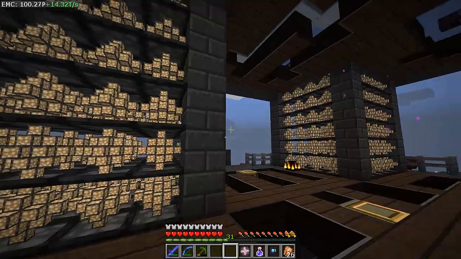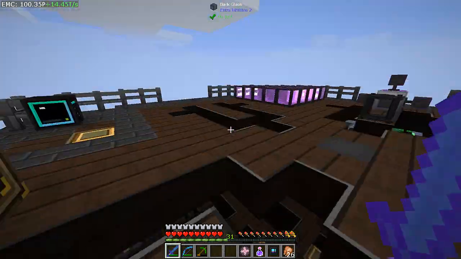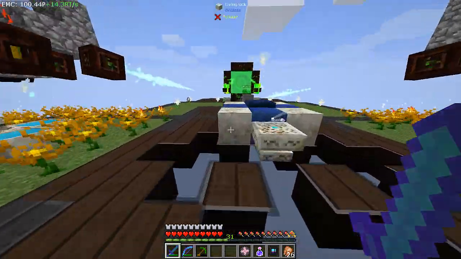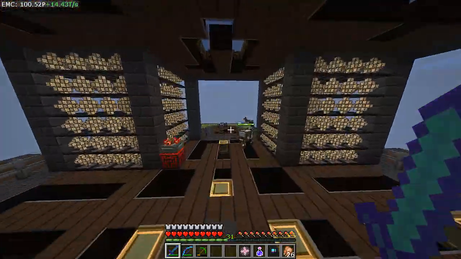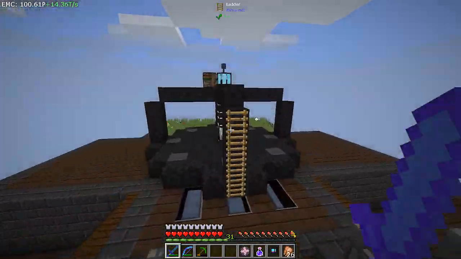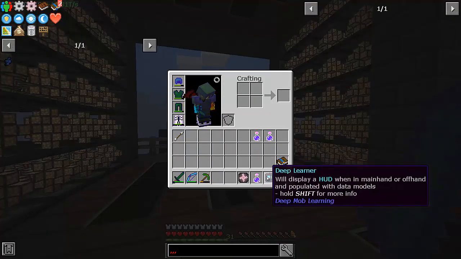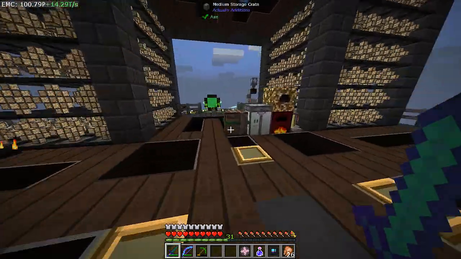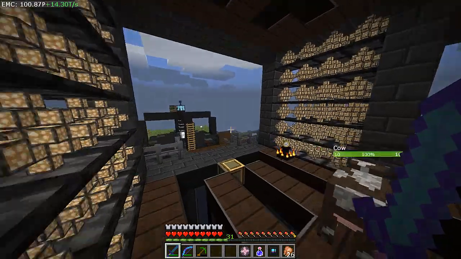Now here's the issue. You will see that there are some different items in my inventory that weren't there before. That's because the episode that I was making before actually failed. I did an entire episode without realizing I wasn't actually recording. So I've done a whole lot of stuff without getting it on camera, like getting my equipment, getting into deep learning, potions, etc. None of that was recorded, which is quite sad. But hey, we're here now and I got a nice episode planned for you guys.